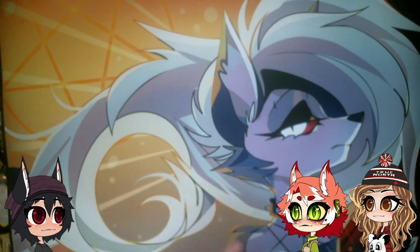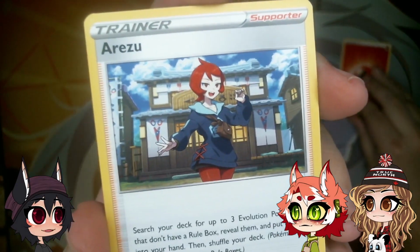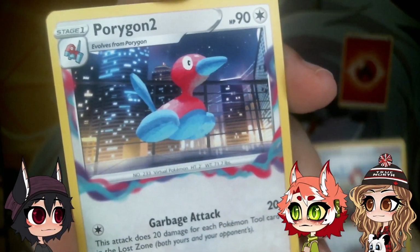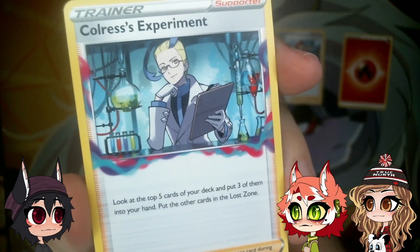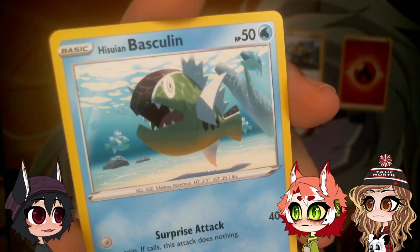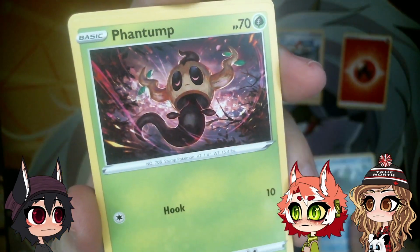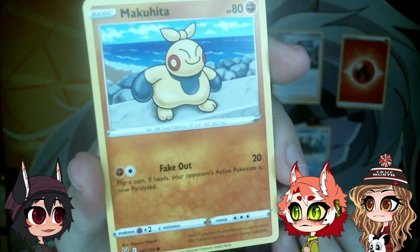Next up. Giratina. Fire. Arezu! Oh, hello, baby. How you doing? I like the Rezu. Porygon 2, hey! Polaris's Experiment. Hey, Hisui and Basculin! I guess that works. It's so undiscernible from the regular Basculin, though. Phantom. Okay. Oh, look how beautiful that one is. Very pretty. Makuhita.